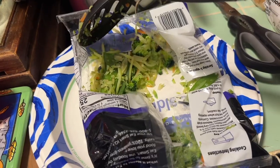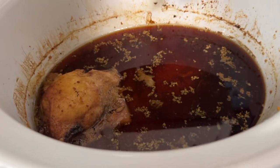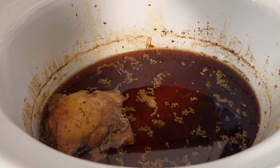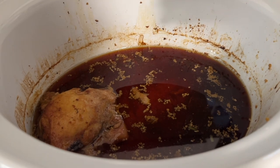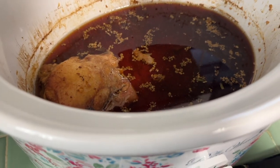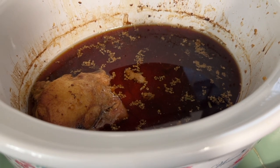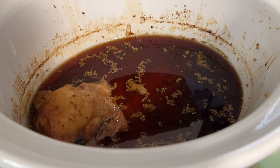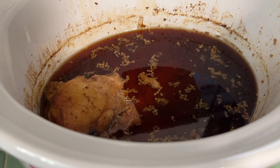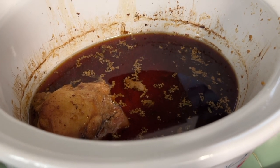I just did a steamed bag of veggies and then I put some of our mixture or sauce over it. I ended up adding one tablespoon of minced garlic to this an hour and a half before it got done cooking for 8 hours. And I think it elevated it a lot more than what it would have been without the garlic. So excited to try it.